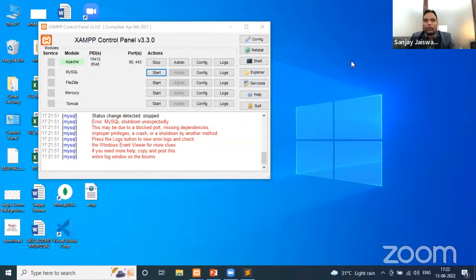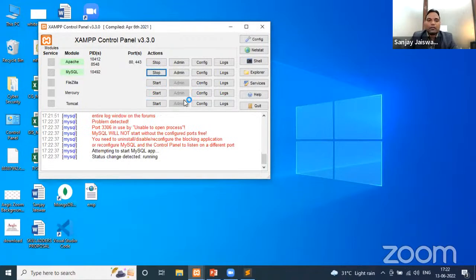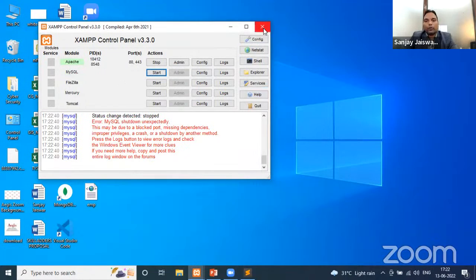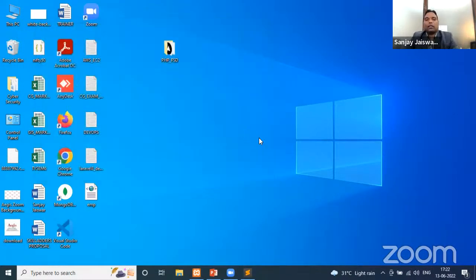So right now we are focusing on our HTML and CSS. When we come to the PHP part, we will do that quickly. So for now, I am going to simply close this control panel, though my Apache server and database server, that is the MySQL server, will still be running even if I close this. So here I am simply closing my control panel, and now let's go to our Sublime Text Editor once again.